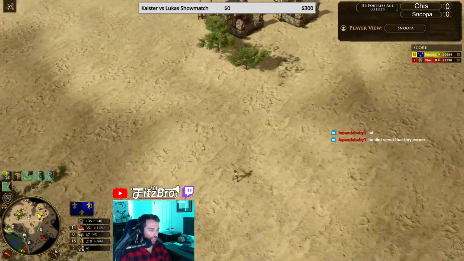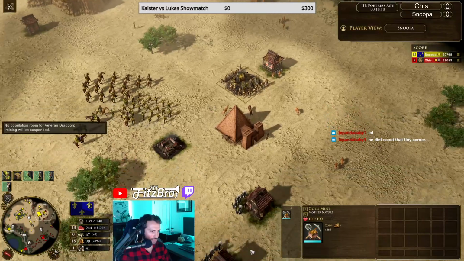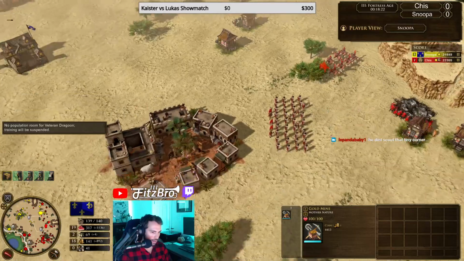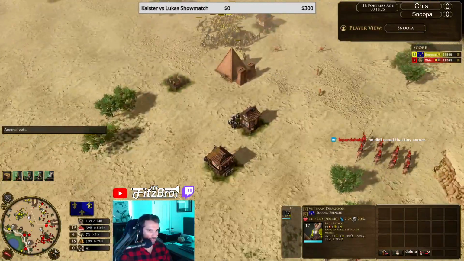He doesn't want to walk down to this mid-map gold mine yet. This is kind of what, in his opinion, is his last of what he has here. So I would imagine we're going to see a probably considerable fight here. But honestly, at this point, a big skirmisher mass for Snoopa.